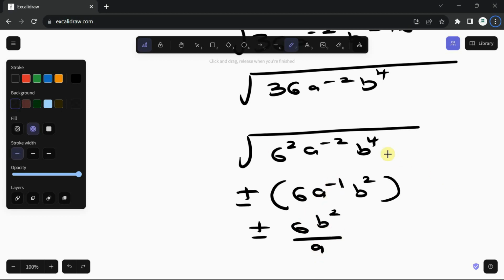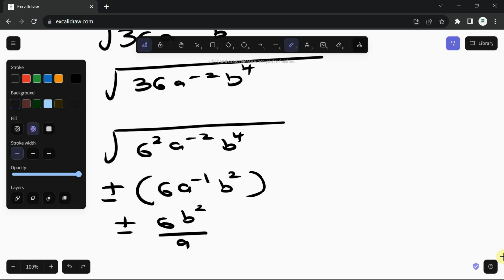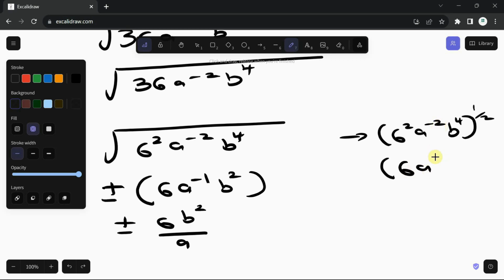In case how it became minus 1 is a bit strange, let me just do a bit more modification. Just by the side, you could have said 6 squared, a raised to the power of minus 2, b raised to the power of 4, all raised to the power of 1 over 2, from the laws of indices. There is a 2 here, a 2 here, a 2 here, so I could factor out the 2. So this is 6, a raised to the power, if I remove 2 from this, gives me minus 1.